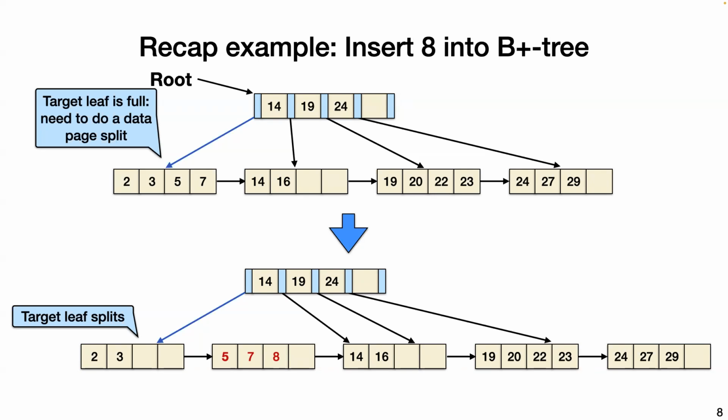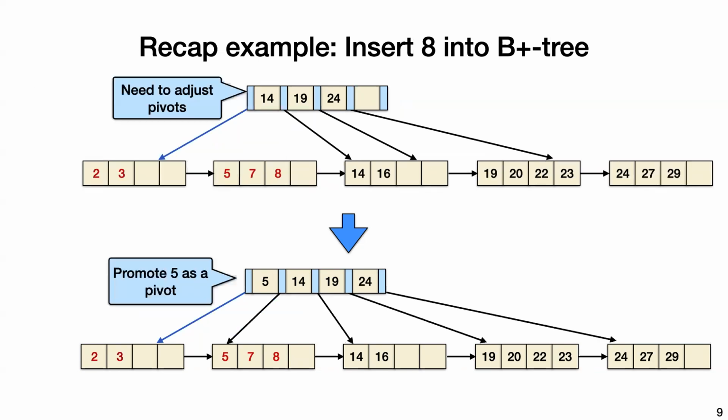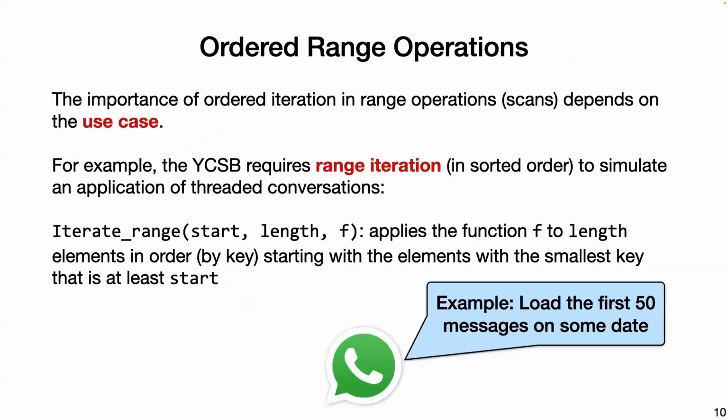So this leaf gets split in half, and arbitrarily, it's uneven, so one of them has to be bigger. I put 5 in the second half. And now the head of this leaf needs to get promoted up as a pivot. So 5 gets promoted as a pivot, and now every leaf has some pointer from the top, one node up. So actually you have B pivots and B plus 1 pointers, but that's fine. You have order B elements in every node. Do people remember how to do this? All right, so that's how you do B plus trees, and B trees are similar.